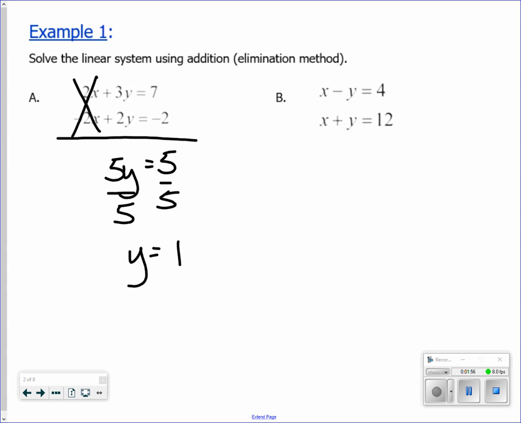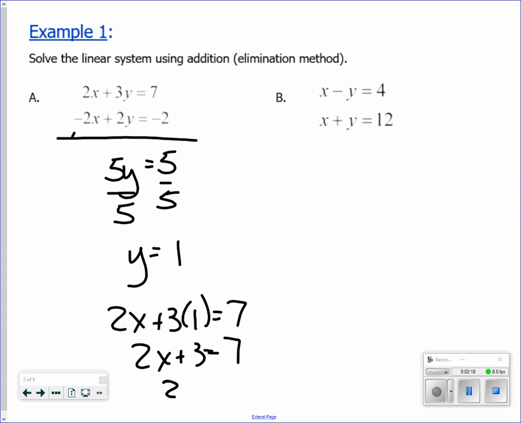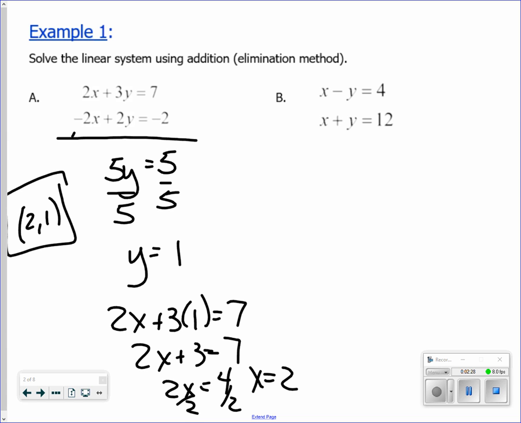Now, I am not done yet. That is merely the y of the answer. I still need to find the x answer. So I'm going to go back up into one of the original questions up here. I know I already crossed them off, but I'm going to go back up to the original question, and I'm going to now put 1 in for y. So I took the top equation and put 1 in for y. So 2x plus 3 equals 7, and this goes back to chapter 1. I can solve an algebra question and get x to equal 2. Always write your answer as an xy point. So this is the point 2, 1.